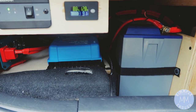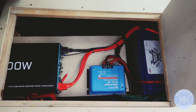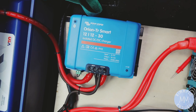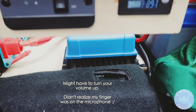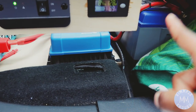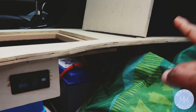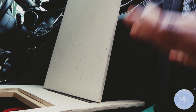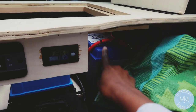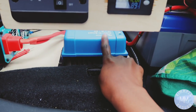This is the biggest update in my car tour that I've been excited to share. I can open this up to access everything here — this is a different view of my power setup. You want to make sure you have an isolator. This battery charger also acts as an isolator — I'm not a technical person, so correct me in the comments — but I think the isolator ensures this battery doesn't drain your actual car battery too much. When your car battery gets to a certain voltage, it cuts off the power.